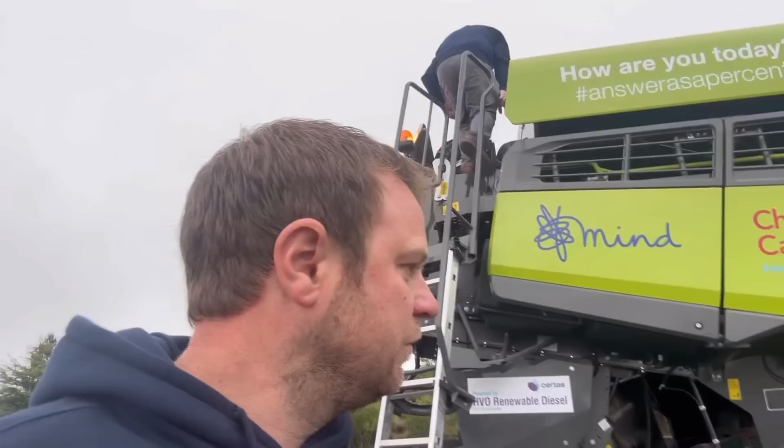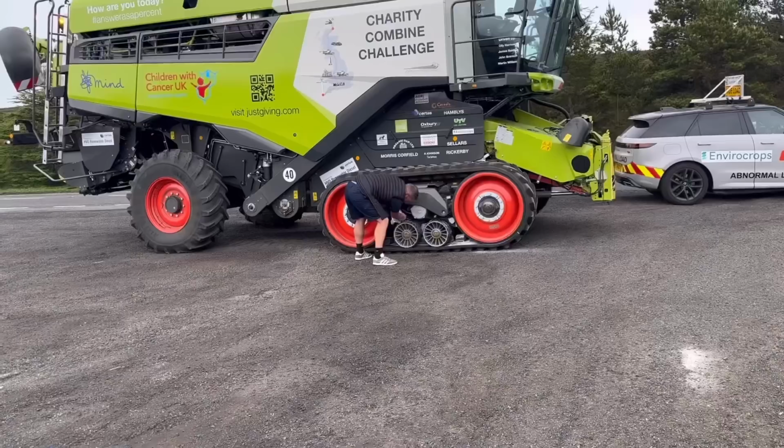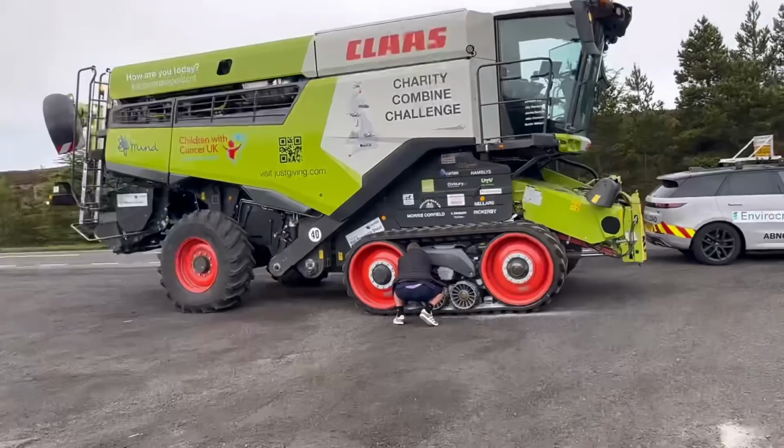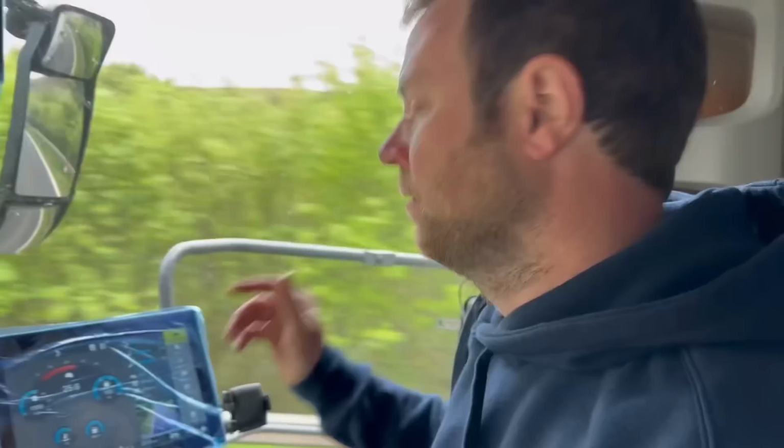Half a month on now, just checking up there as well. So we're about there, maybe. We've done nearly 2 hours. About 45 miles, I think we've done. Put a bit of talc on the tracks. Be a nice view if it wasn't so cloudy, wouldn't it? Yeah. Right, let's go again. Right, we're 2 hours in now and we've done 48 miles, we think, which is pretty decent, really.